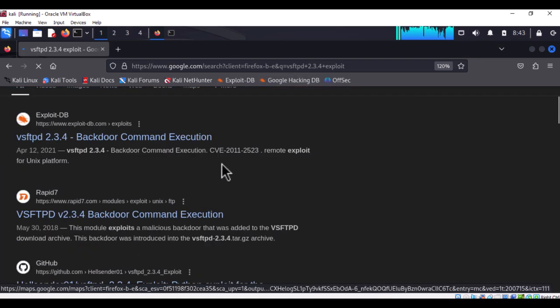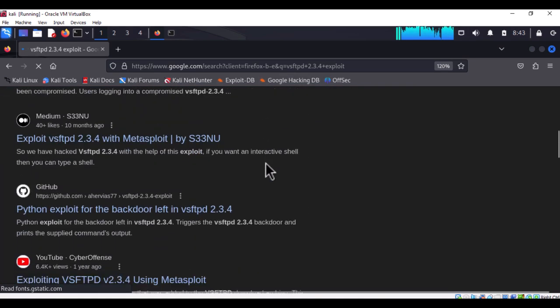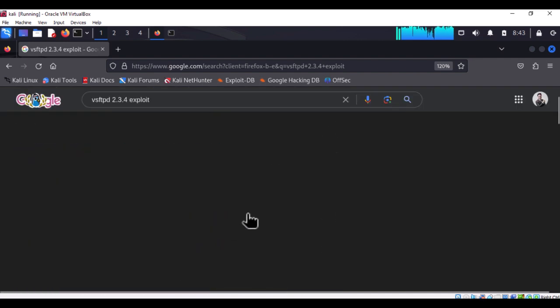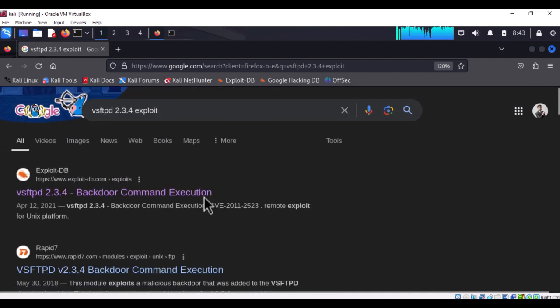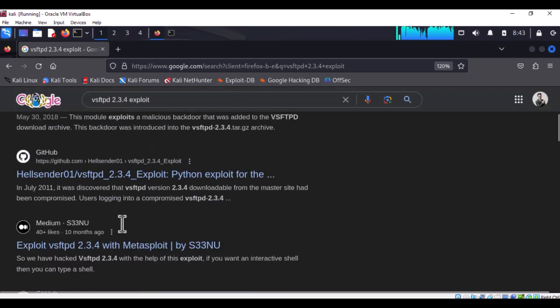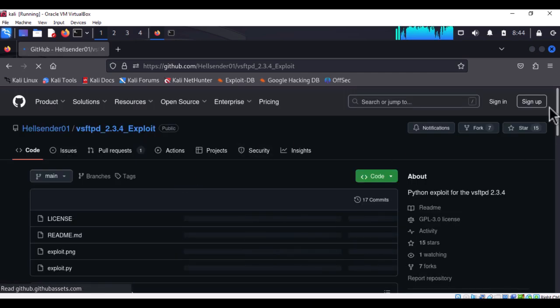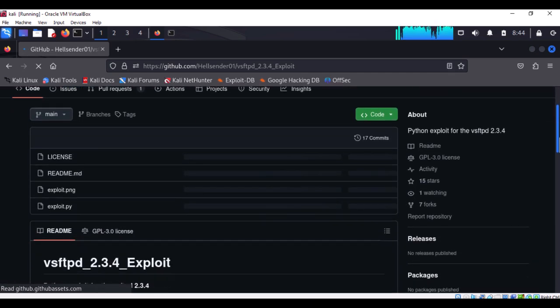So you see, by surfing the internet I find a number of exploits available for this version. So this is a vulnerable version. For example, on GitHub there is a solution for this. So I click there and GitHub shows someone has already programmed a vulnerability exploitation for this version.